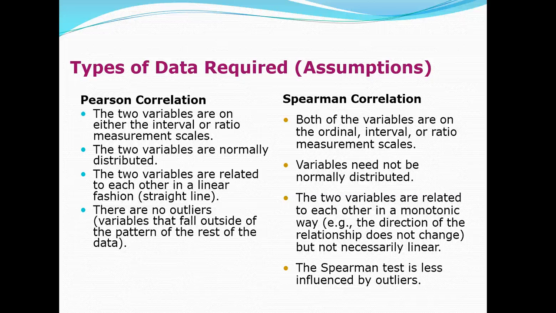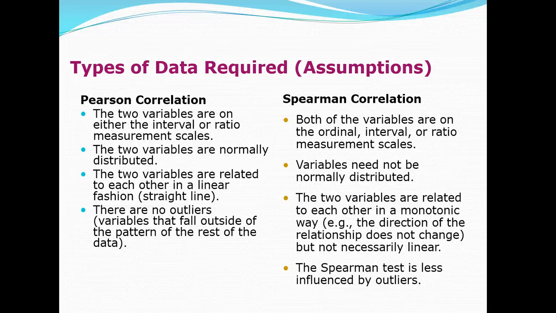Well, for Spearman, both of the variables can be ordinal, interval, or ratio. As I've said, Likert type scale questionnaires are used a lot in the social sciences, and there are lots of constructs that nurses are very interested to measure, like stress, anxiety and sleep. I think we use a lot of Likert type scale questionnaires to measure those constructs. So if you start examining associations with other variables, you need to choose Spearman correlation statistics. The other rule for Spearman is that variables need not be normally distributed. So obviously this is non-parametric, as it does not require normal distribution.